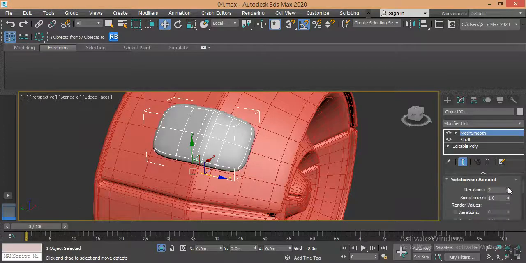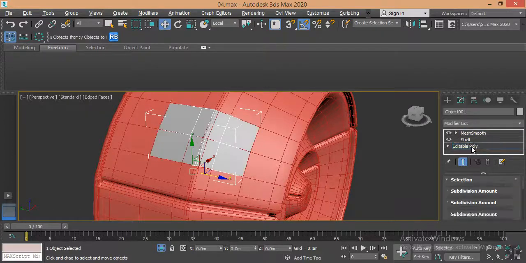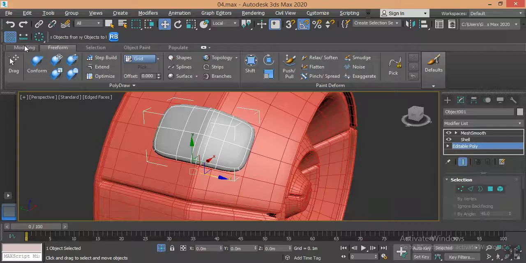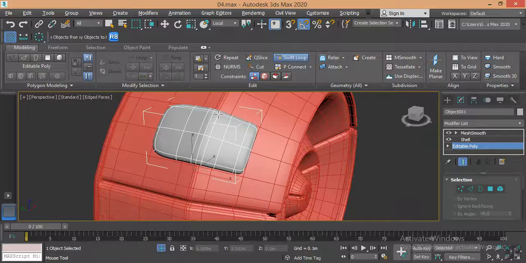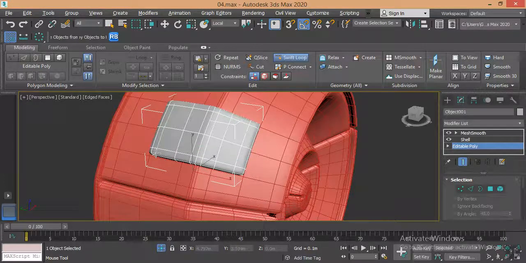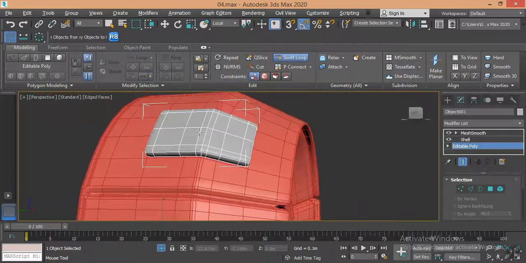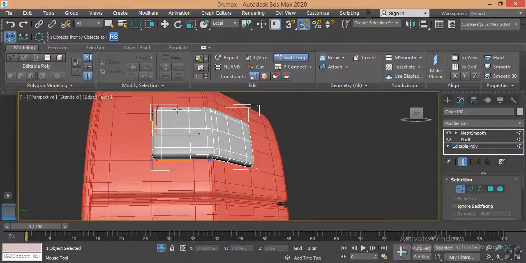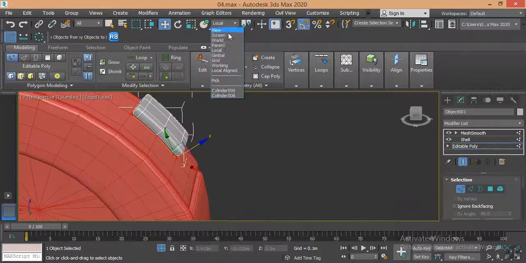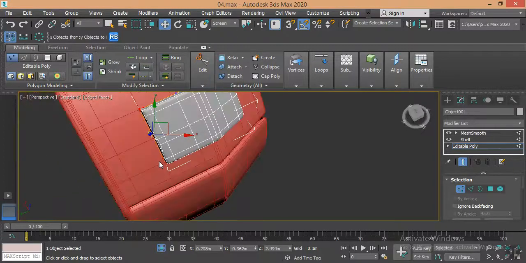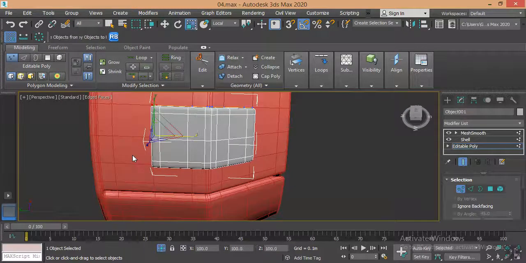So in this part I can return to edit poly again, and from modeling, edit section, swift loop, I can put a little bit loops to adjust this, and I can select all of this vertex and by naked view or screen to see like this.